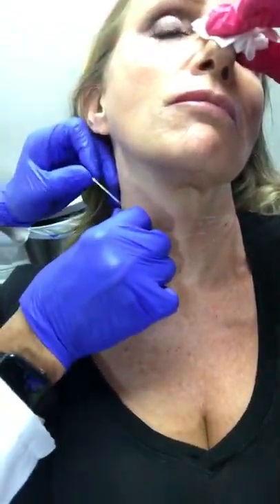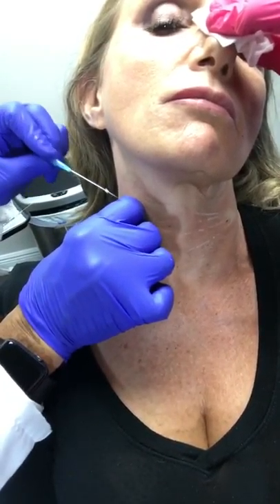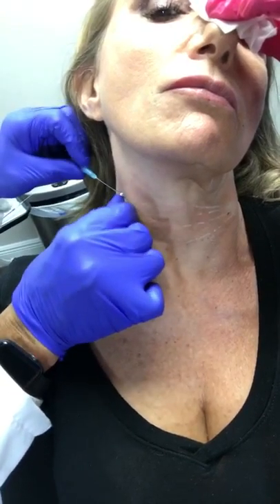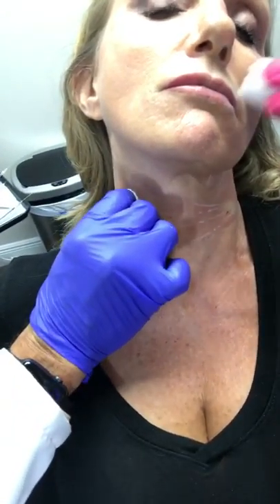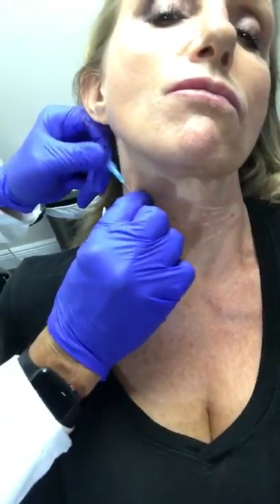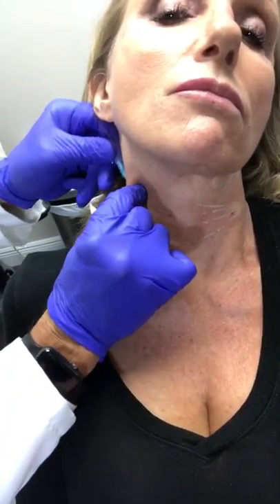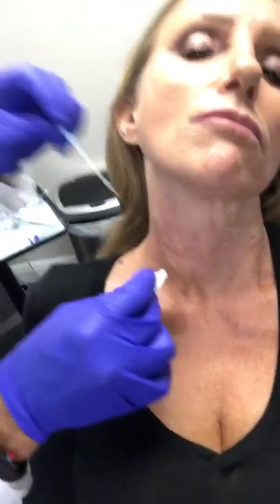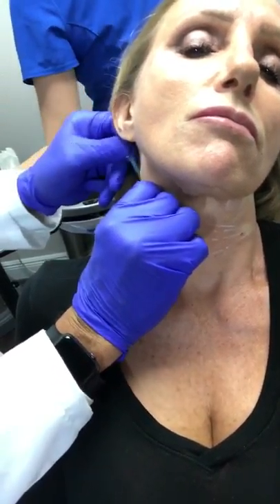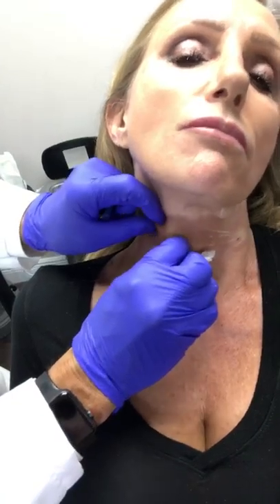Now I'm going to come down here — as we age we lose collagen and get crepey skin. The threads I'm putting in here are not barbed threads; they're called smooth threads. As the body reabsorbs them, there's a collagen deposition that occurs. These are good for areas where you just want to build collagen. These are a little easier to put in and usually less painful — the barbed threads can cause significant discomfort during deployment. In an area like this you may need two or three treatment sessions a few months apart, and after that you'll see the skin is thicker, pulpier, and less crepey.